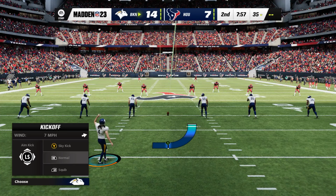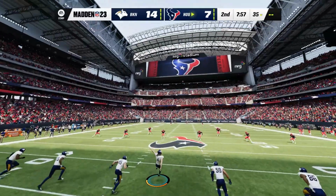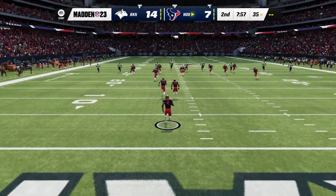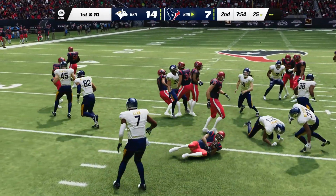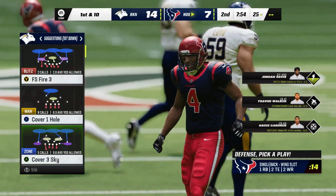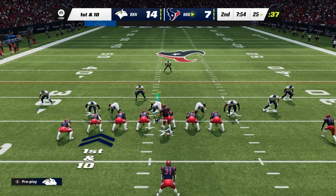He'll be stopped short. And they'll come up empty on the try for 2. The kickoff unit is out on the field, and they will send this one away. From a yard or 2 deep, here comes a return. And he'll go down as this drive will start at the 25-yard line. Houston's offense already at the line, set to get going.